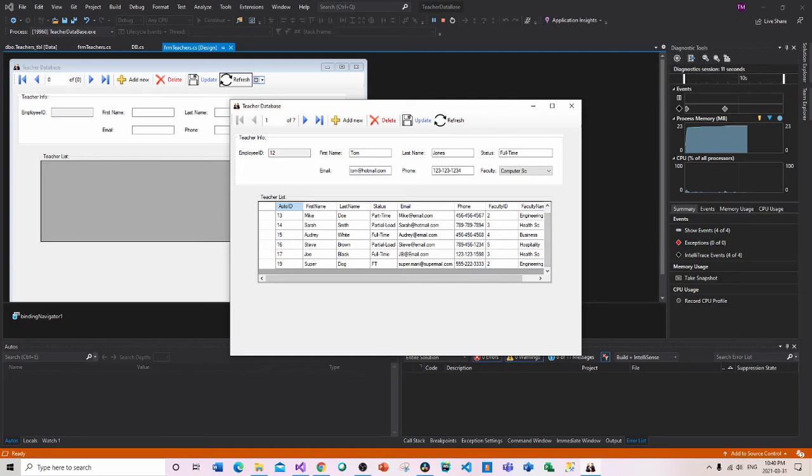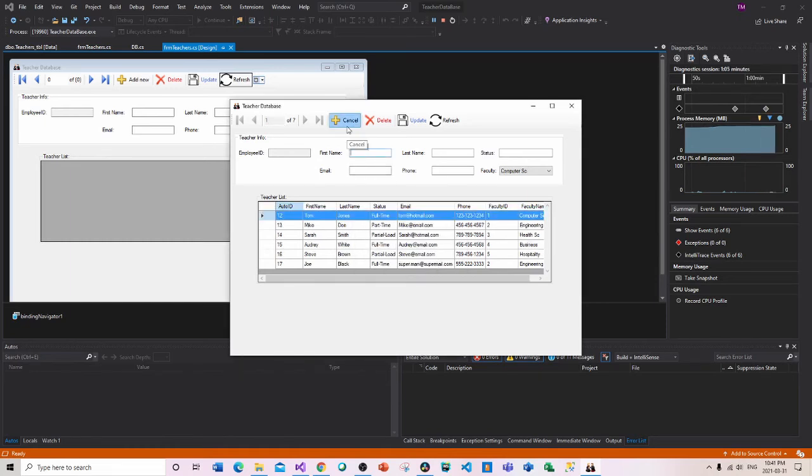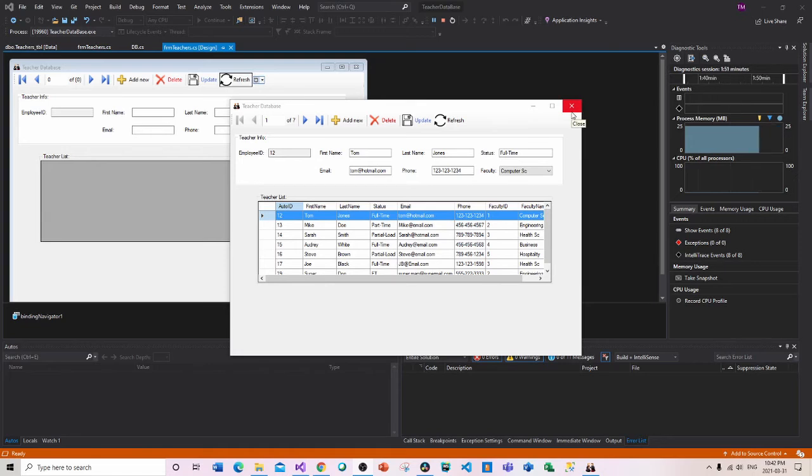The one thing I do definitely know is if I do an add new record and nothing's here, and then I say refresh, I get this message, please cancel add new records first. So I cancel that. Luckily there wasn't a lot of code to that piece, and it is working the way I want it to work. And maybe it'll be a little bit more clear in a bit.